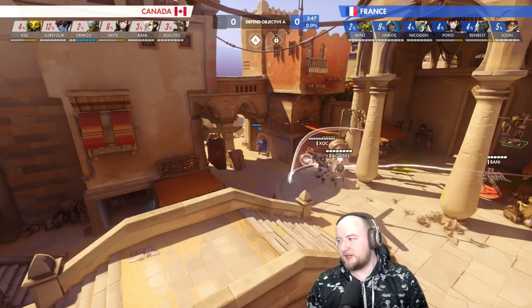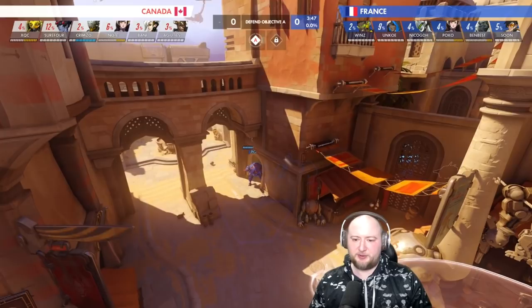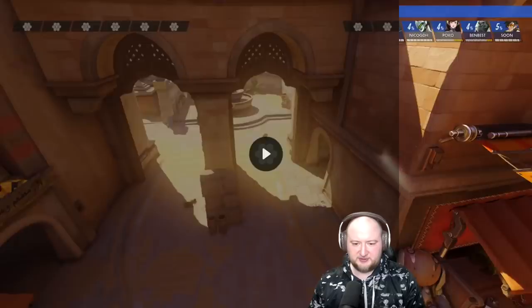I assume because there's so many viewers, there's going to be some people who don't really like this composition. This has been like the meta on Anubis for the longest period of time. So one of the things that is going to do is that this composition is like really good at holding this front choke, and then France is going to want to break this choke point somehow.